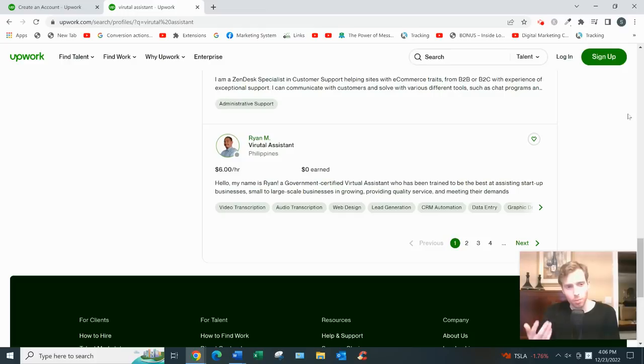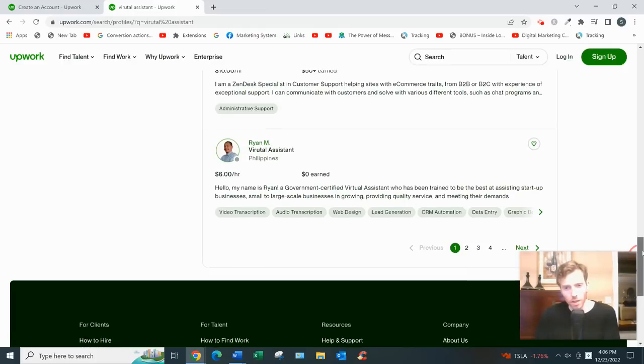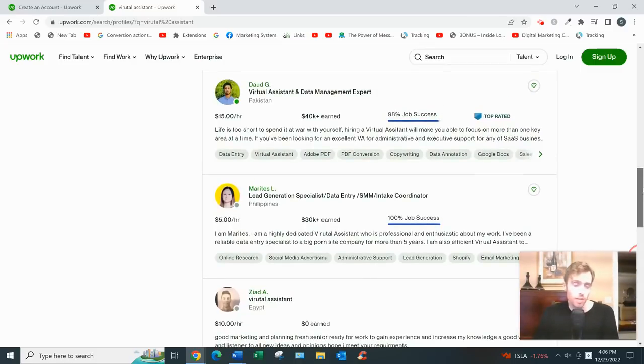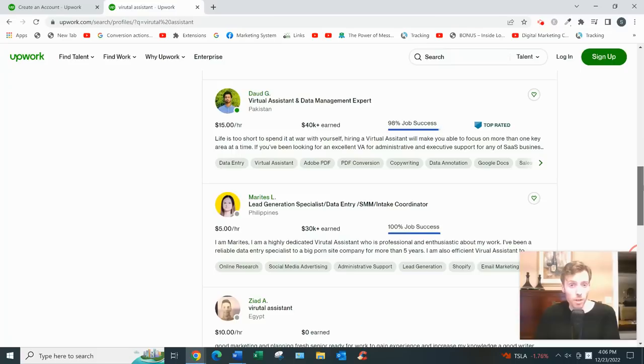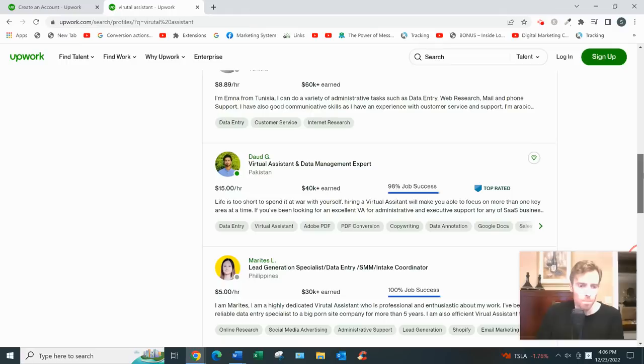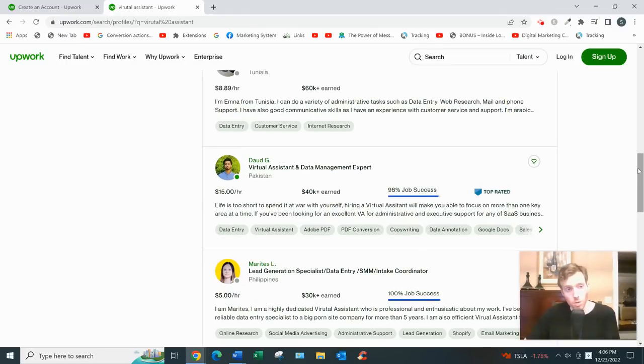Hourly is where you're charging per hour. Like you see a lot of these people are doing $10, $20, $30 per hour. But you have to keep track of that. So it just depends what you're more comfortable with. Some people might not be comfortable tracking their hourly work. It's completely up to you. Now Upwork offers multiple payout options, from PayPal to Payoneer to bank transfer. I'd probably go with bank transfer. I think it's the simplest, but it's completely up to you.